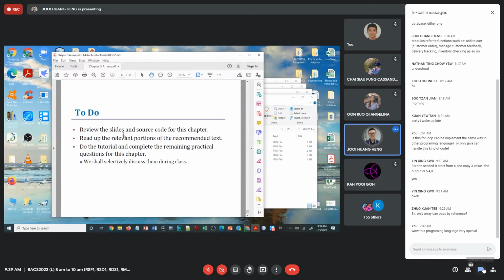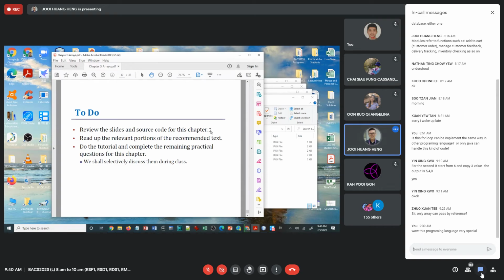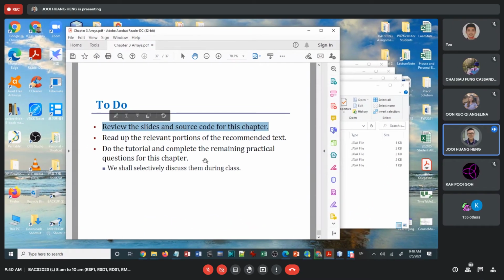Okay, this is the slide and source code for this chapter. I told you already, right? You can copy that one. That means you can rename the project name, because I used back assembling chapter 3. Or you can copy all the code from the source folder also. Up to you what you do. So I have 2 versions. One version is what I did yesterday, another version is the existing one. So you can refer to both. And next time we're going to apply whatever we learn in the particular class.